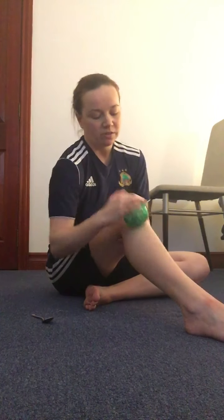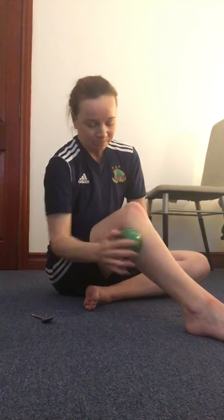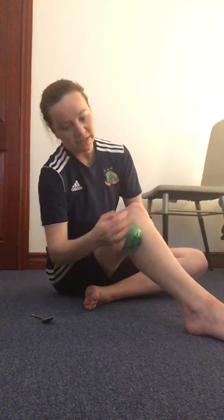So yeah, let's start a little routine and get your whole lower leg moving a little bit better. So I'm just going to move myself again so you guys can see what's all going on. So we're going to start with Franklin ball, and all we're going to do with Franklin ball is just generally open up the whole leg and into the foot before we start using the teaspoon and getting right in about all that. So just like we do with most other body parts, just the weight of your hand, you're not pushing in really hard, you're just literally putting the weight of your hand on the ball, and you're just going to do that sort of circular, up and down, side to side, diagonal movement all through the lower leg.